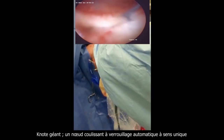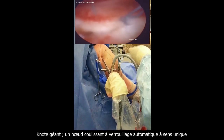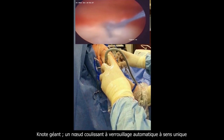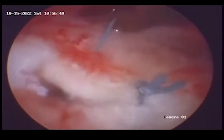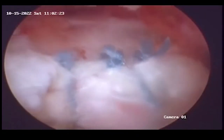In order to secure the knot, we pull the loop. Here you see it is now blocked by a quick pull on the loop. After that, we cut the rest of the suture, and the same thing will be done to the second suture. Here with the ring forceps, we will pull the upper end of the suture through the instrumentation portal, and here after putting 3 sutures in the repair and fixing the repair completely to the footprint area.